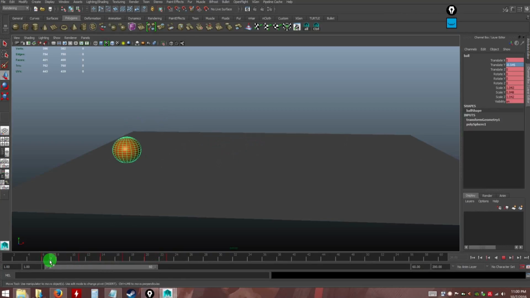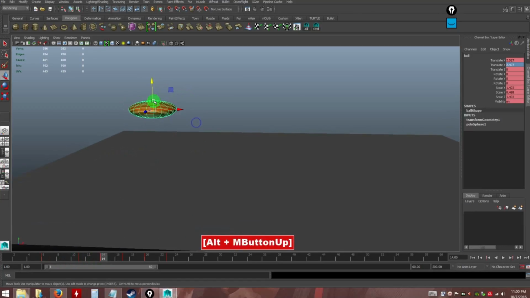Right now we have the ball squashed, but it's squashed all the way. So where is the stretch? And also the normal state. One thing about the bouncing ball, usually it is like this. It's the normal state, it squashes, and then in mid-air it will go back to the normal size.